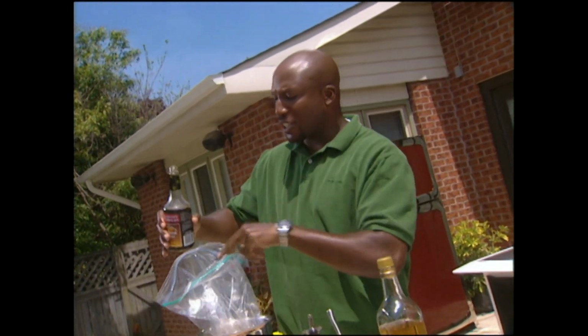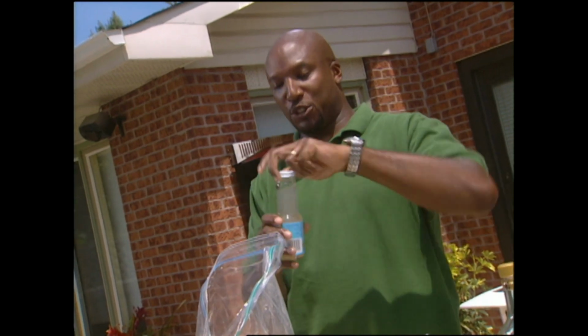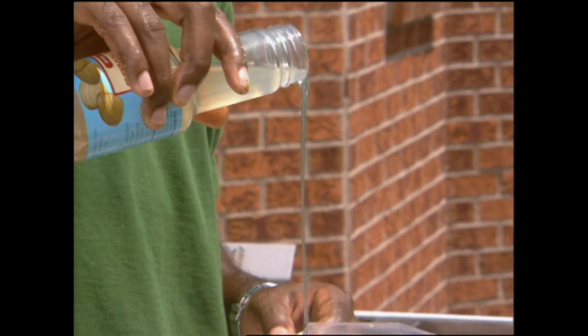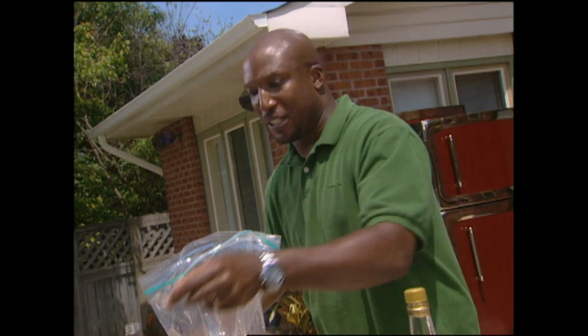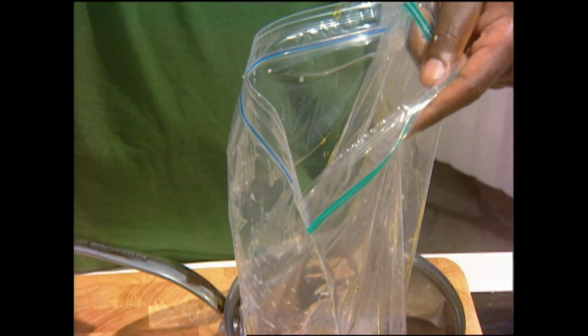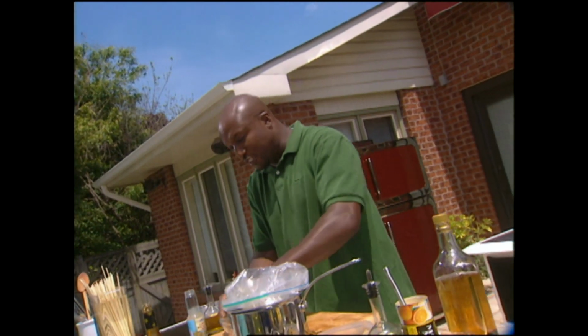Oyster sauce, just a couple shakes here, because this will enhance the flavor of the oysters themselves. A little clam juice, add that other little balance, a little saltiness. And clam juice is really good, and a touch of olive oil. There we go. A little fresh cilantro here.